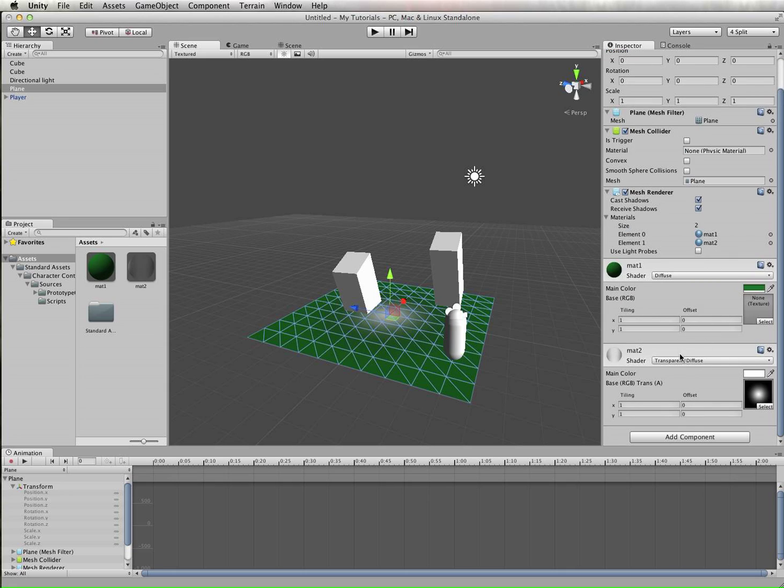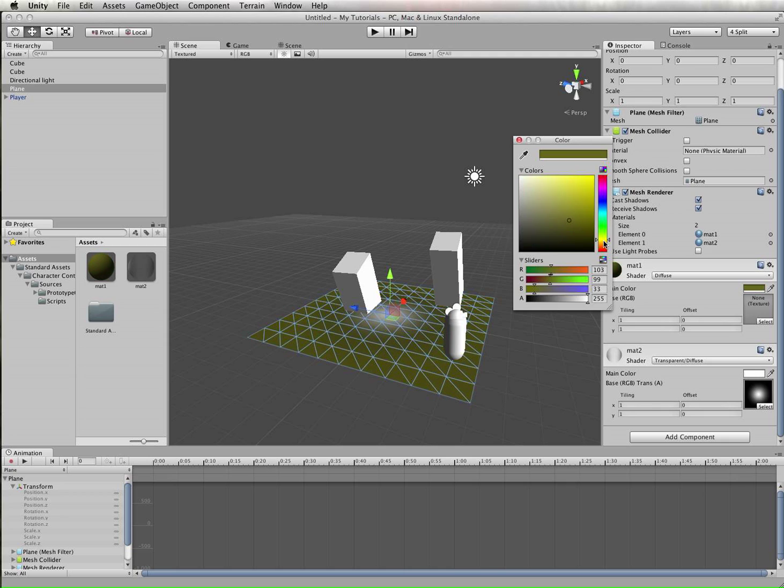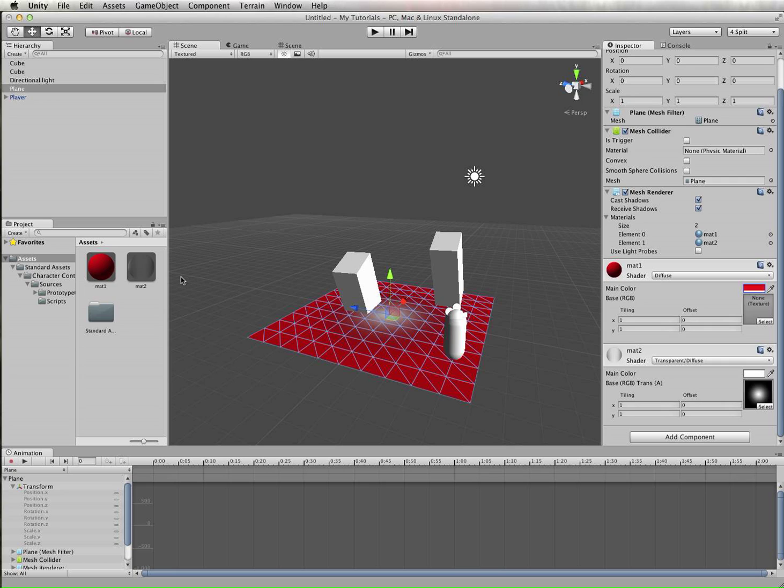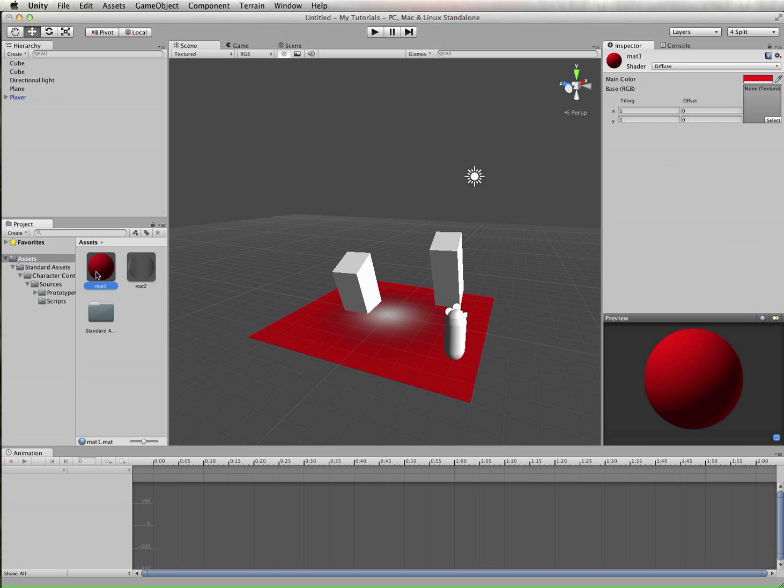And you can just delete it or change the properties of it. Just note it, I mean, be careful. If you change anything here, like if I go to the red, my main material is changing. It's not just the material attached to the object, so you're changing the material on the prefab.